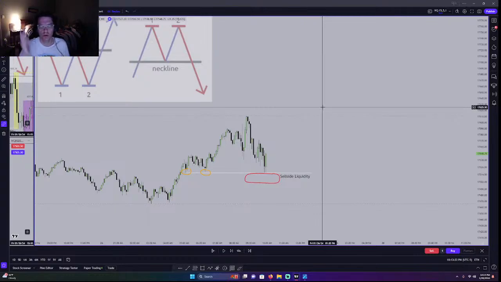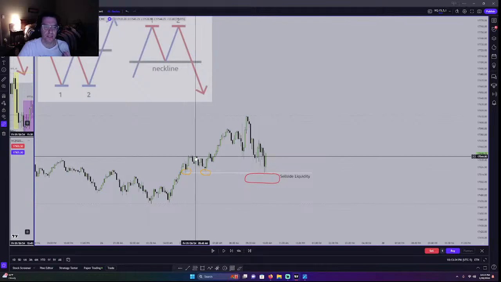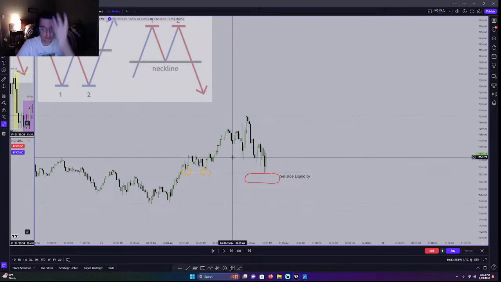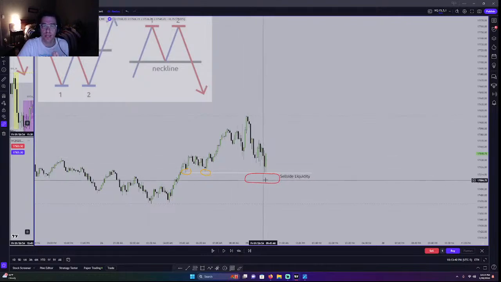Because now their orders are so large. Like they're not one or two or three contracts. These guys are hammering it. But they have to do these types of things in order to generate sell stops to fill their orders. Because their orders are so large, they can't just get in right here. So they have to generate it. Okay. So now we have another fake out here.